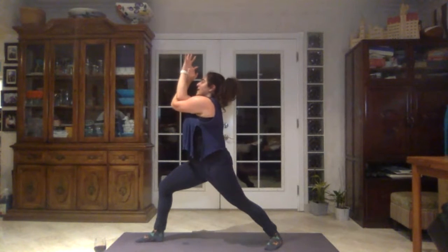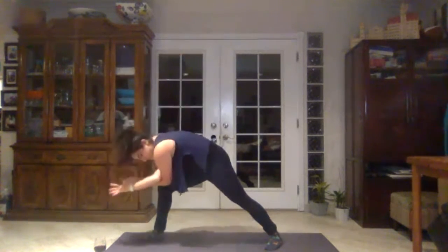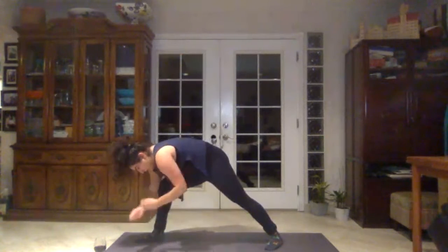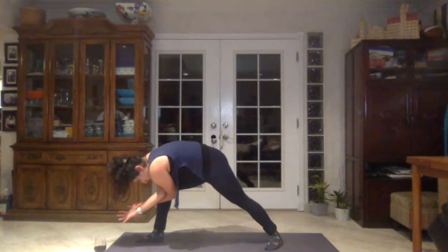Breathe all the way in. Puff up your chest. Keep your legs exactly as they are. Exhale, just fold forward. Soften through your jaw. Keep your breath active.